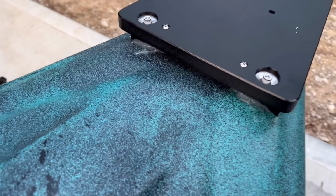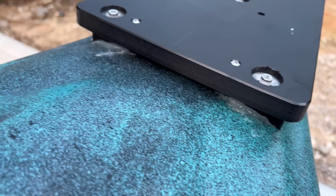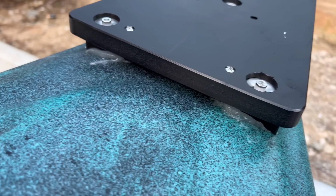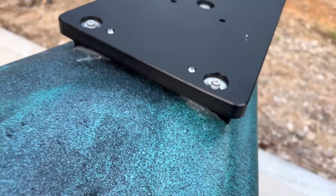I was reading some of y'all's comments, and a few of y'all were telling me to go back and use some silicone. So that's what I did. I took everything apart and put some silicone on there, around the hole and up under there, nice and good. Got a nice little blob up under there.